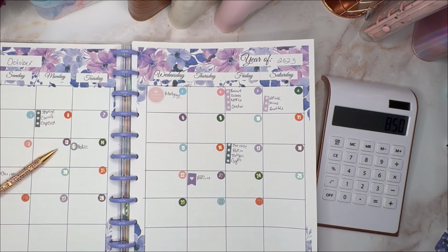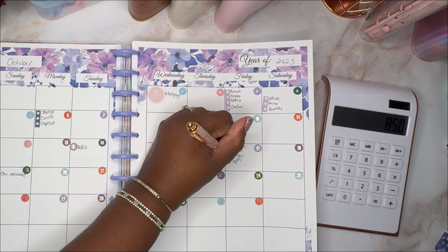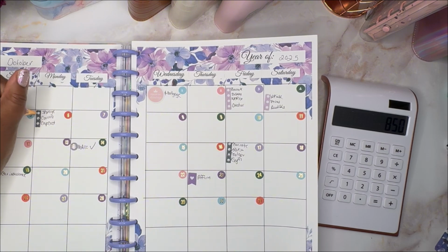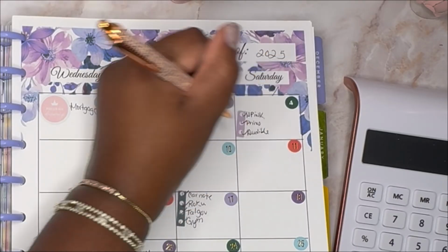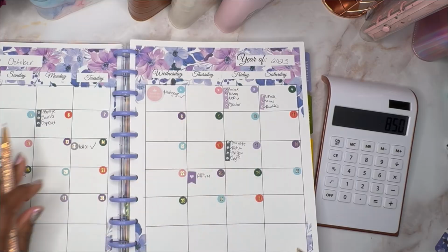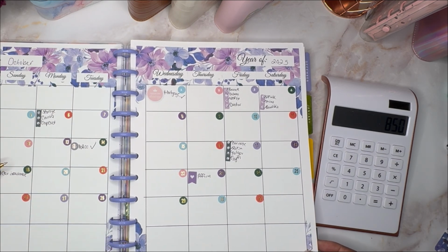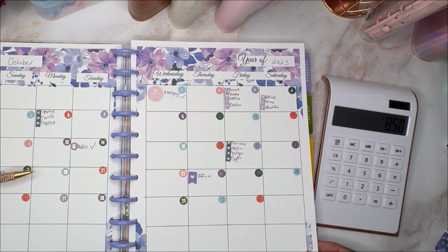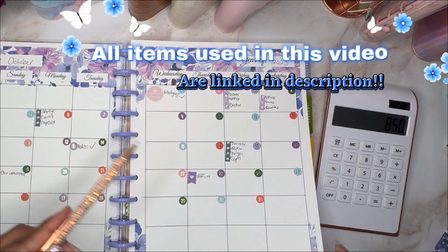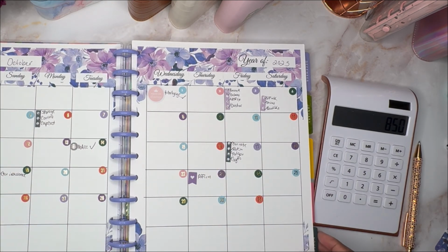And we are going into the 19th, so most things have been paid. Week 2 is pretty much nothing for me. All of these things have been paid already, and I just go in and mark these off like I told you during the monthly setup. That's why I put this here, just to make sure. And then as you're going through your expense tracking, if it's something that keeps occurring, then you can just put that as part of your bills. That way you know how much you can move aside and have for the month ahead that's coming up.